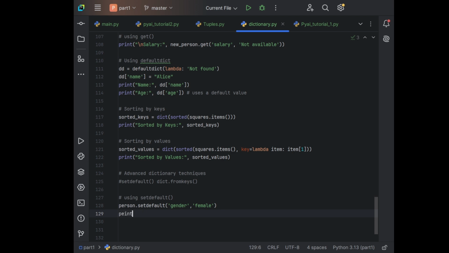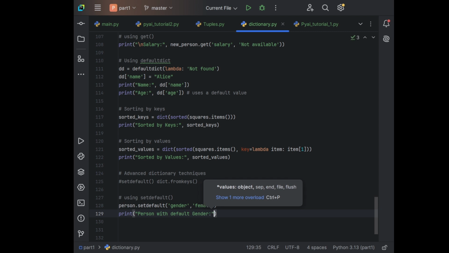Okay, print the person with default gender.